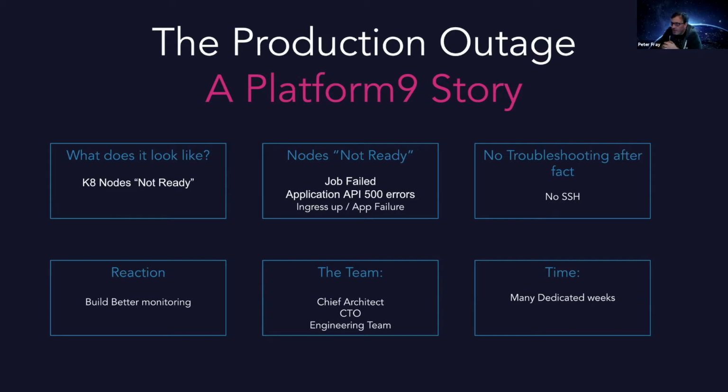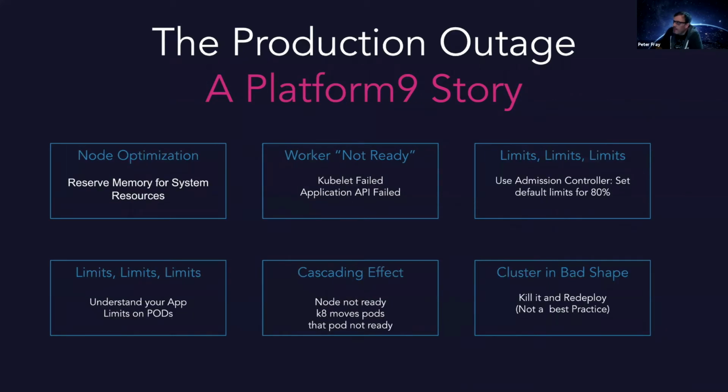Our chief architect, our CTO, Rupak, who's on the call here, dedicated many weeks to trying to solve this problem, right? And so we did node optimization so we could actually reserve memory on those boxes, so we could actually get into and view logs, the kubelet log, the API server log, application logs, right? And what we realized is that we have to do a better job of dealing with logging and having it in a centralized place. And we'll get to more on that in a second.